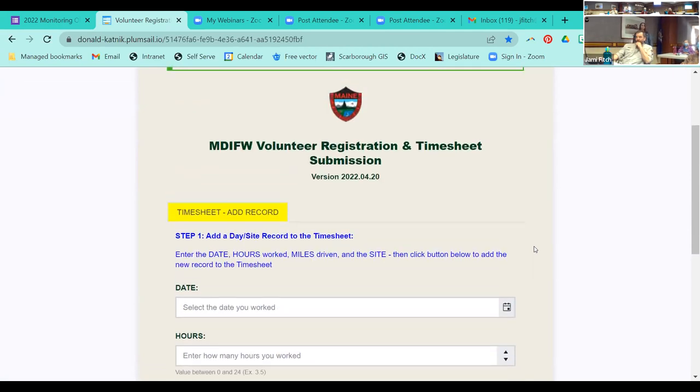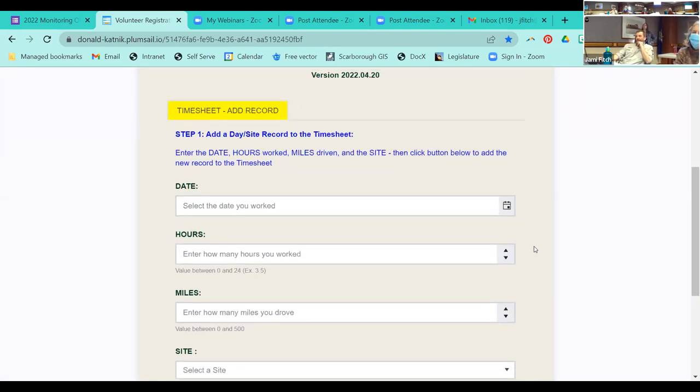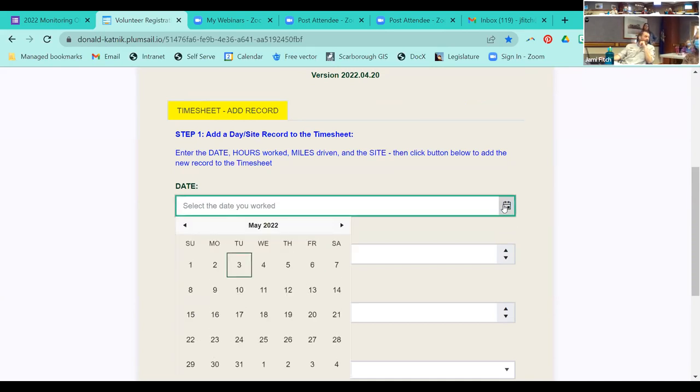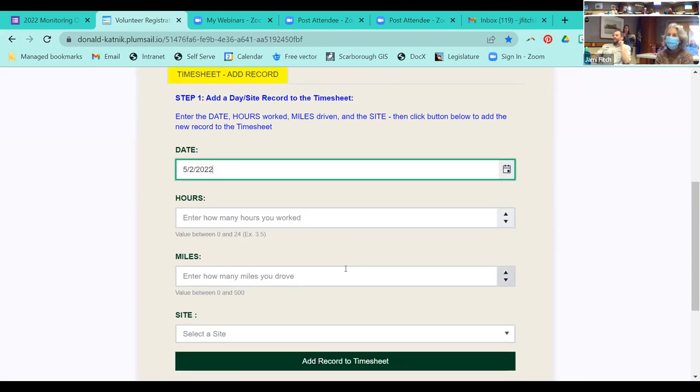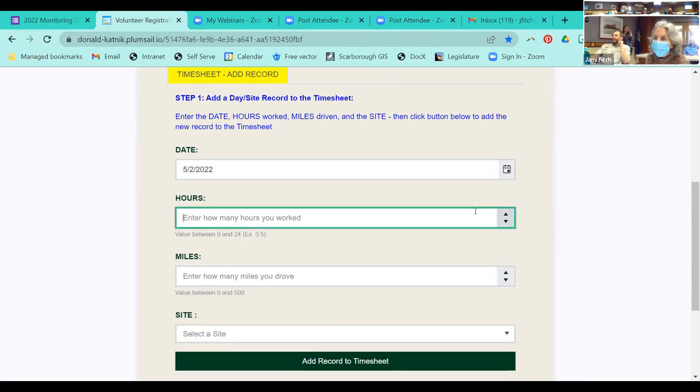So here's where we actually start entering time and records. You do have to go through a couple of pages to get here, which is a little bit annoying, but if you do this every week, it could take you 2 minutes. I'm pretty slow. And when I send out the weekly updates, typically Monday mornings, to all of our volunteers, I'll have the link to this and a reminder for you to fill in the time that you spent on the beach. So hopefully that'll just be a prompt when you read those emails.